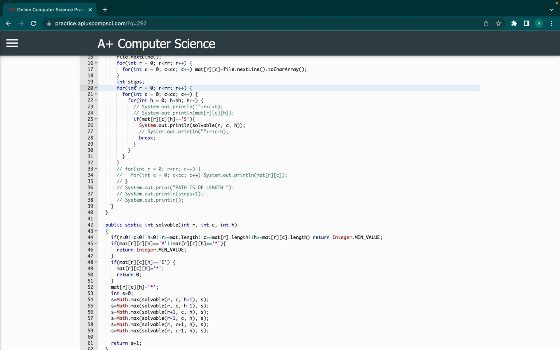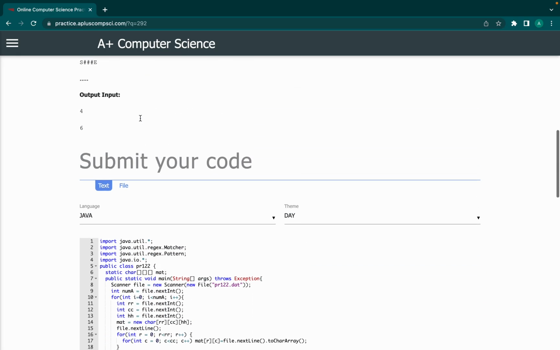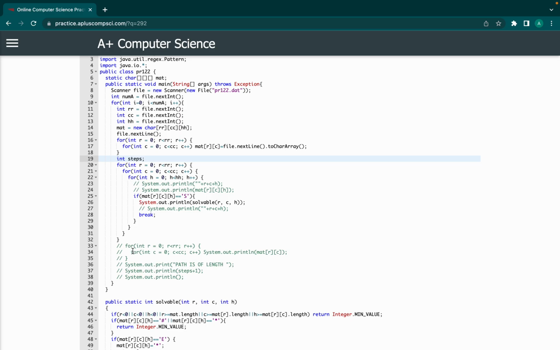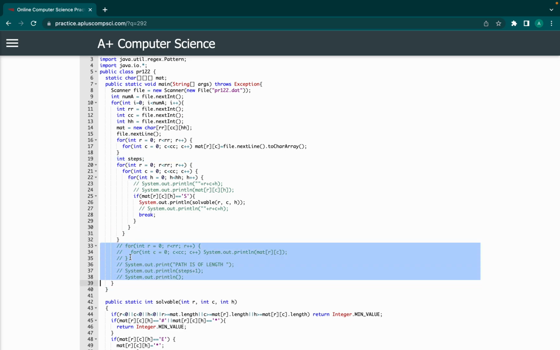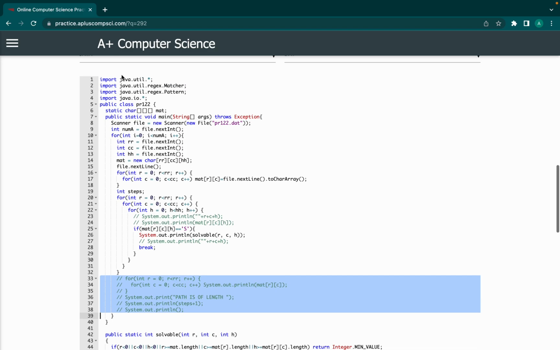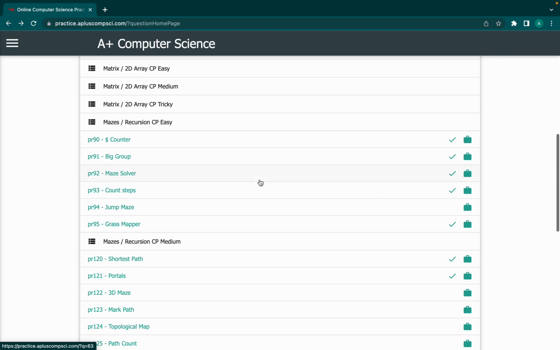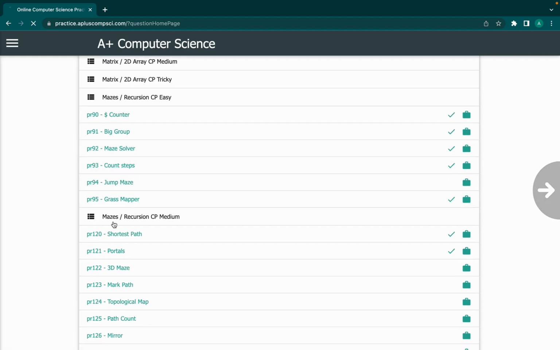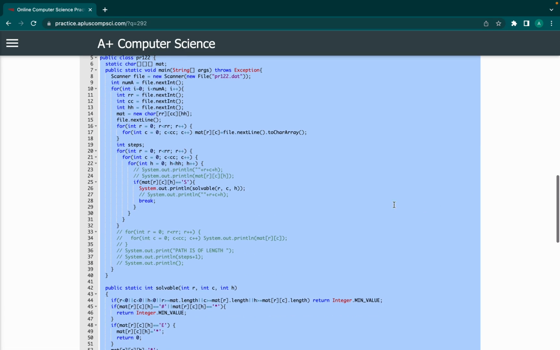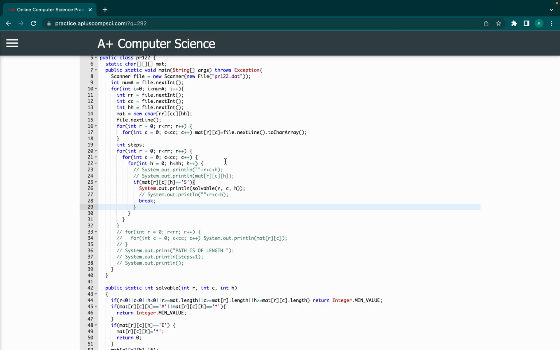Oh wait, I don't know why I had steps in here, but all of these things are here because I copied this entire code from one of these 2D mazes and just added a third dimension to it.